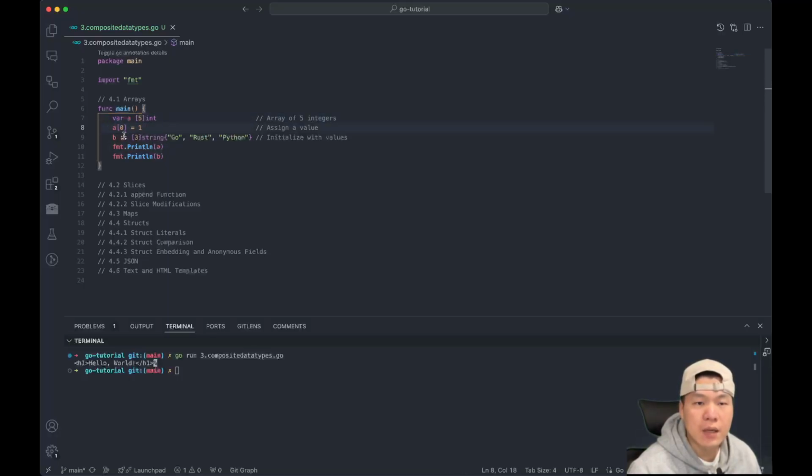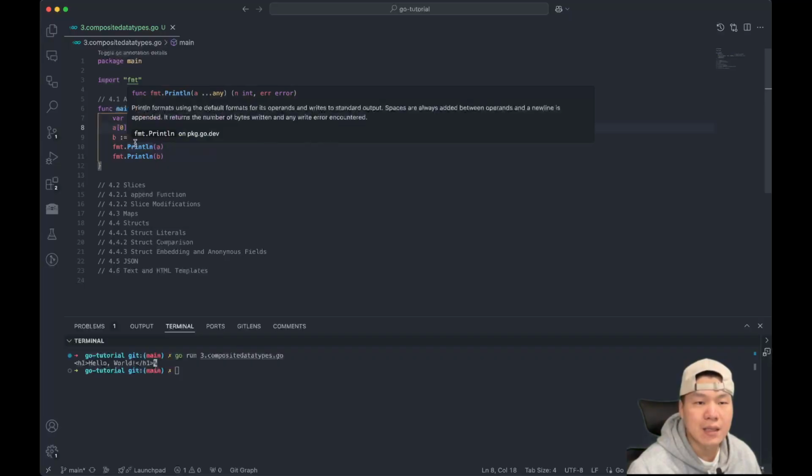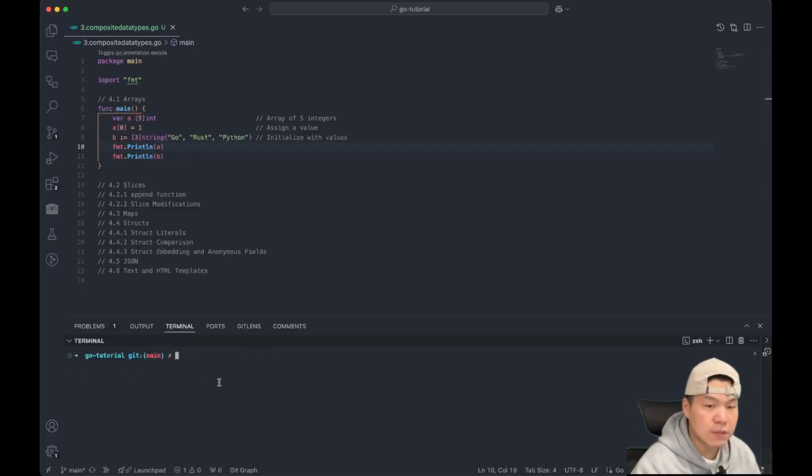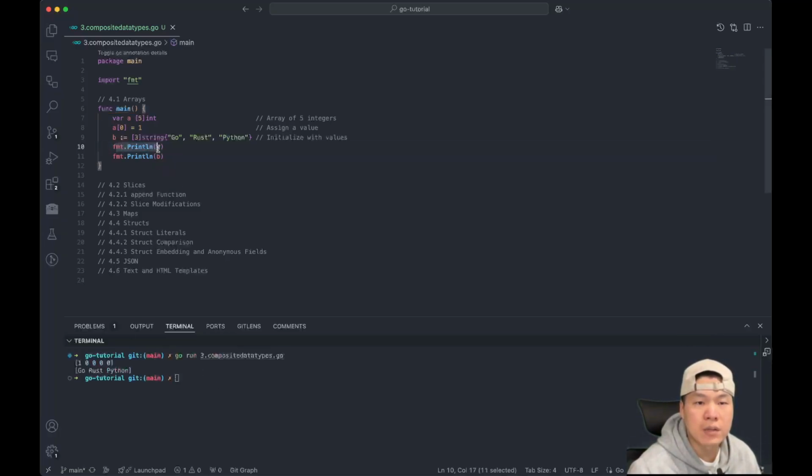The other way is that we create and initialize the data in the array like this. Here we have created an array with a length of 3, and we assign the values to this array. Let me just print out the values here.